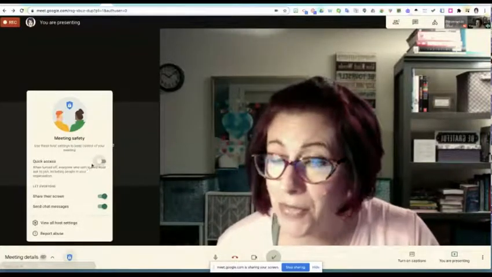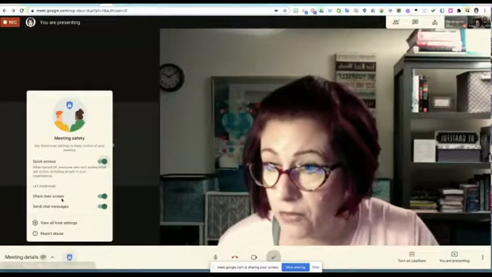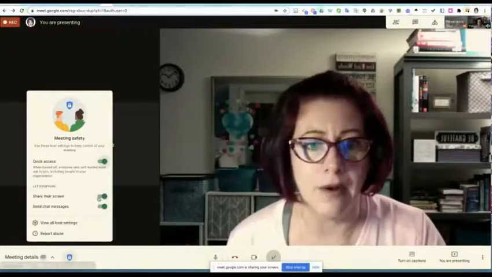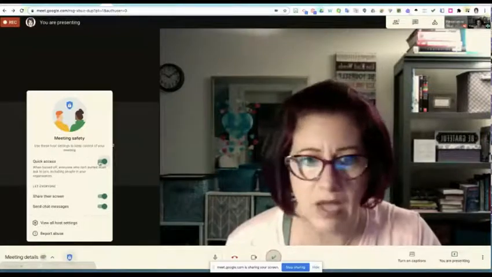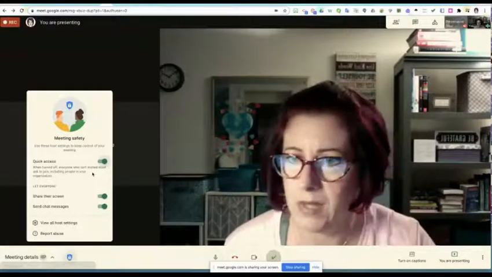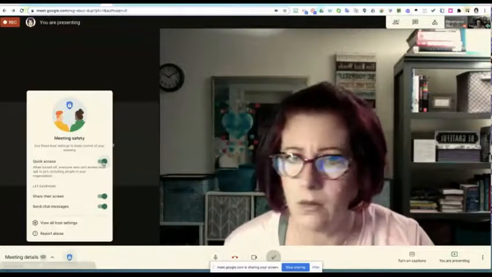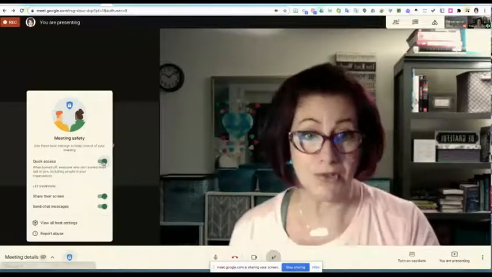Good thing to know, though, for this feature, the quick access, and for the sharing screen and chat messages as well, you can toggle these on and off as you need to. So I've heard from a couple of teachers that they have no problem starting the Meet, at the beginning of the class period, leaving this on. Let everybody join. Give them a couple of minutes. Everybody just enters. They don't have to admit them personally. Now they're just in.